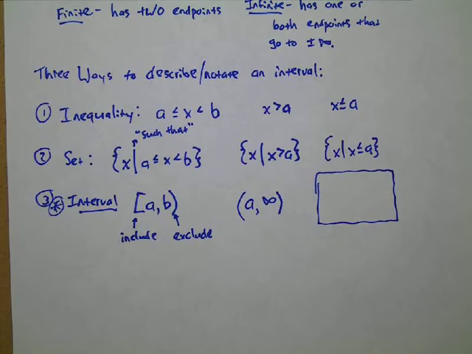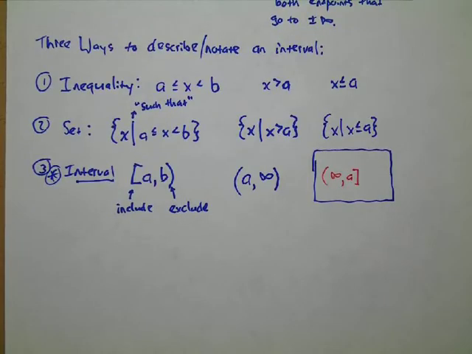Do you have an answer for us here? Is it parentheses, infinity, comma, a, bracket thing? The square one? Like that? There, yeah. Like that? Okay, very close, very close. If we're on this side of a, we keep going this direction, what infinity are we actually going towards? Minus? Yeah, the negative. Okay. Yeah, negative. Yep.